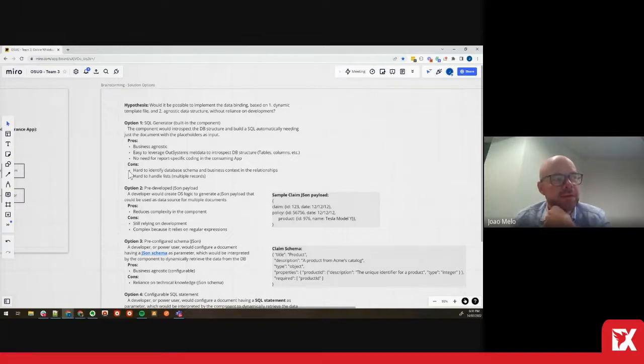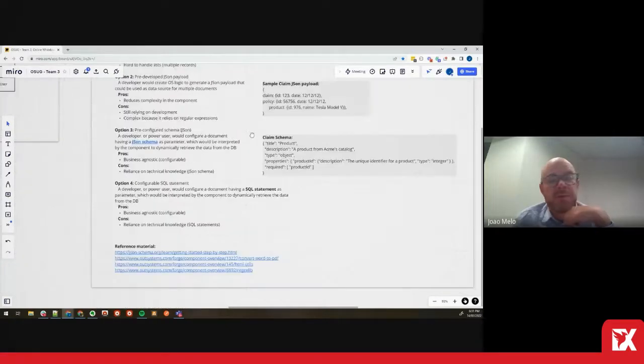As you can see, we have pros and cons for each of the options, and we assessed a lot of different aspects, including one which was a very interesting contribution from the team. Why are we talking about JSON payloads and technical structures if we're building something on top of a low-code platform, right? So why don't we provide users and developers a low-code experience? That was a very interesting insight, and that helped us prioritize option one as the most feasible and best solution, considering the four options we discussed.